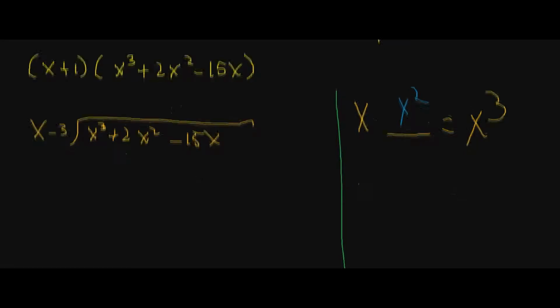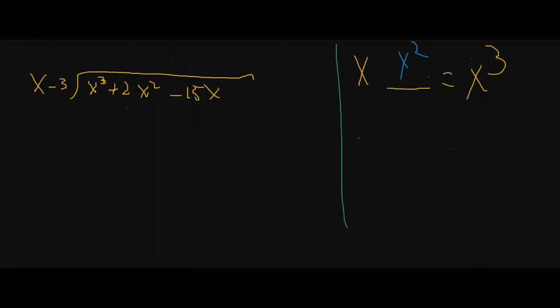So let me just go ahead and scroll down so that's not in the way. So now we're going to get x squared, right? Well, x times x squared is going to give me x to the third power. And then negative 3 times x squared is going to give me minus 3x squared. Okay. Just like before, we always flip the sign on these. So this is going to become minus positive. All right, hopefully by now this is a little repetitive on the process of how we do this. And we're going to get 0. This is going to give me 5x squared minus 15x.